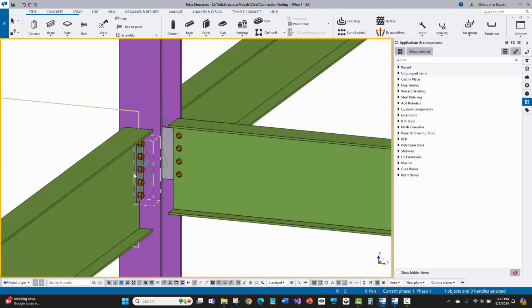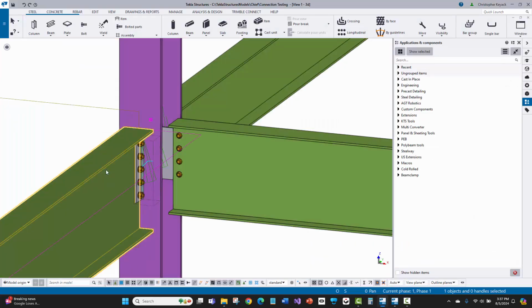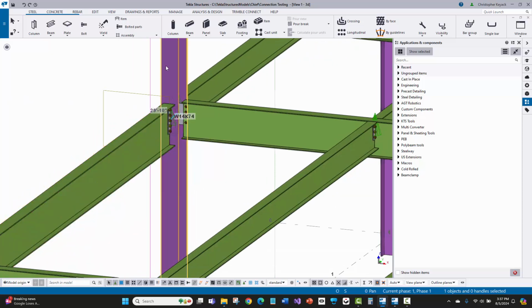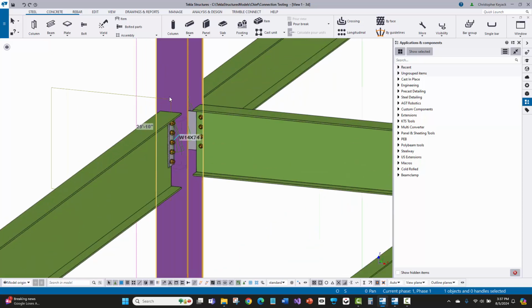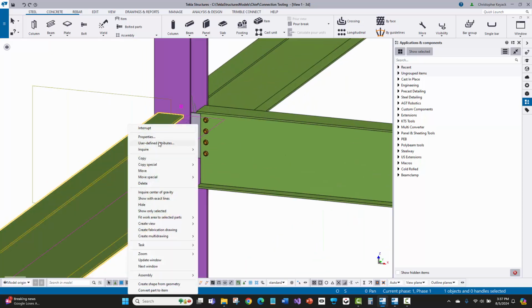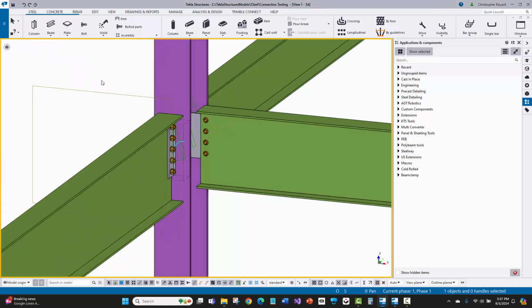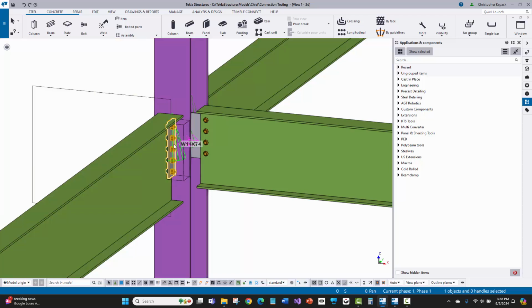Okay, so let's say that I've got this connection in here, and I know that this beam coming into this column size, so this is a 24 by 55 coming into this W14 by 74 column flange, and then I'll even go to the user-defined attributes, and on the end conditions tab, I can see the end reaction here at the end of that beam. Now, what I want to do is store that framing condition, and with that framing condition, this particular connection number and all of its settings in that dialog box have been stored and applied at this particular framing condition.